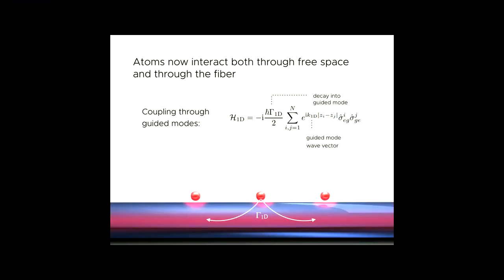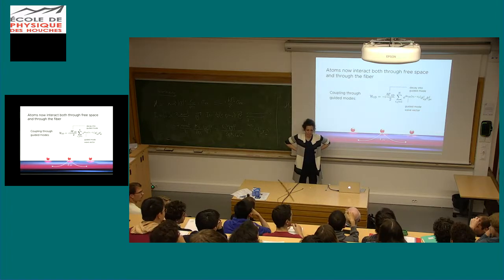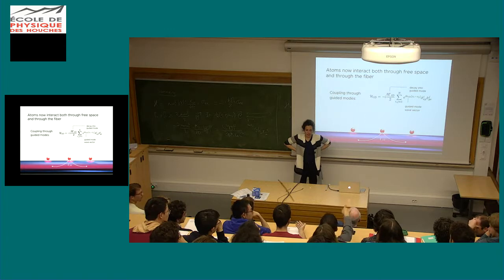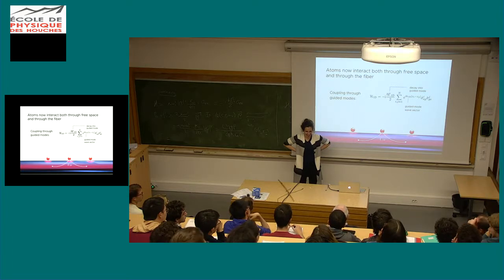Yeah, I have a question regarding the paper. Can you show the picture of the atoms on a fiber with the gamma? Oh yeah, sure. Too many animations, sorry. This thing? Yeah. So you say that the infidelity is due to the fact that the excitation can be emitted somewhere else, to free space. Can I have a smaller infidelity just by geometry, by adding, I don't know, another fiber on top? Is it a geometry thing, or does it not change anything?